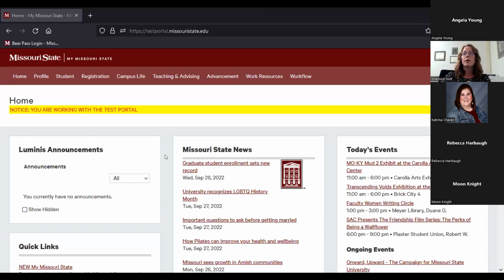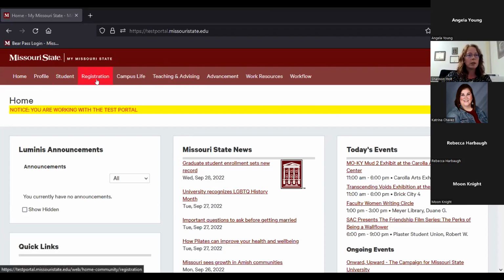So the good news is a lot of students have already used this because it is in place, but we wanted to give you all a closer look at it as we head toward the fall or the spring, I guess, registration sequence coming at the end of October. So I will be working in the test portal today. I'm hoping you all are seeing that screen here, my Missouri State screen. If you see anything with classes or anything that just looks a little odd, just know that it's in the test system, and that's why. It's not necessarily an exact replica of what you look at and work with every day.